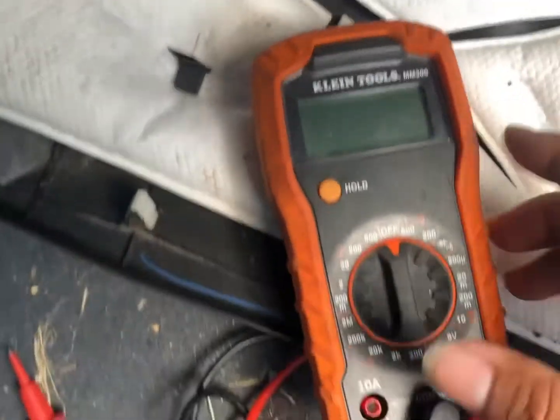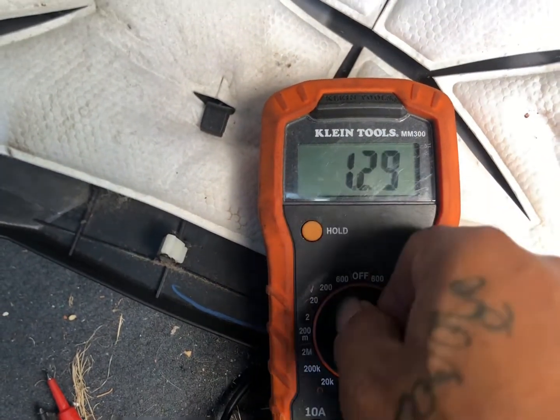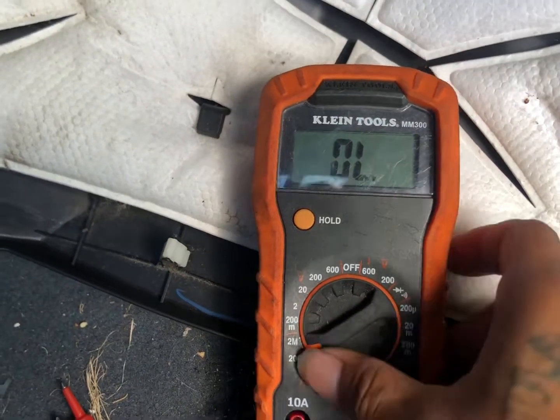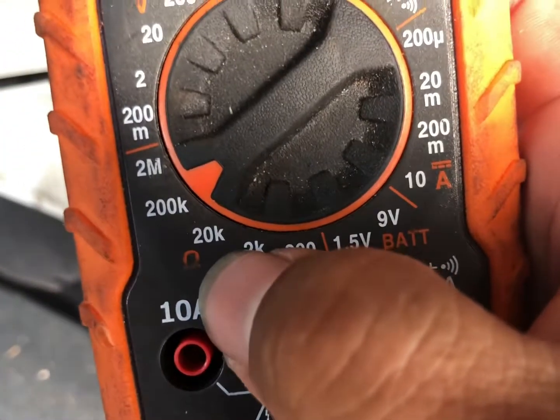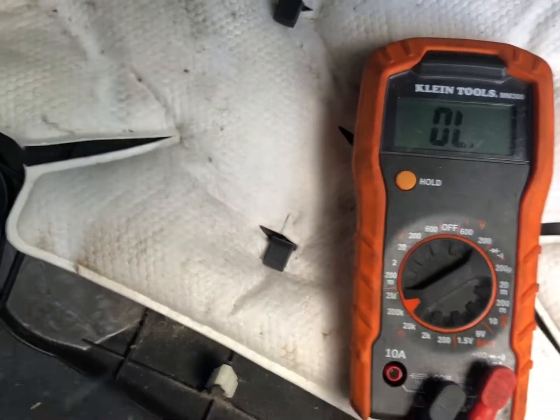All right, so we're gonna go ahead and set this to 200K ohms. So let me show you that. Ohms right there. Looks like a little horseshoe. And let's go ahead and test this.